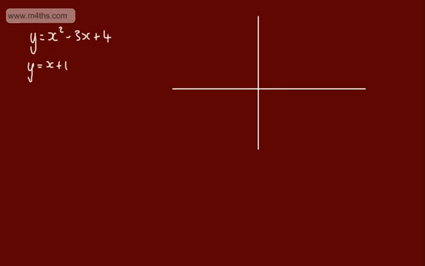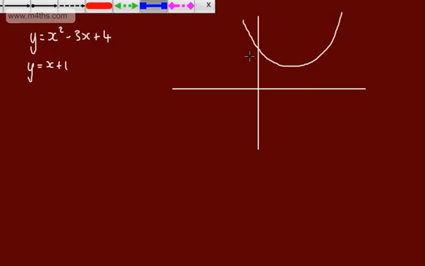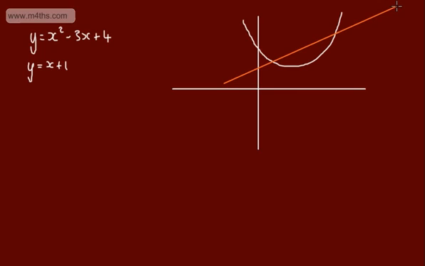So this quadratic, what are we going to have? We're going to have something that looks, and this really will be a rough sketch, something that looks like this, okay? And it'll do something like that. Now if we have this line, let's draw a line. Let's say we've got this line and this line does something like that. I don't know how accurate or inaccurate that is, as it's just a sketch.